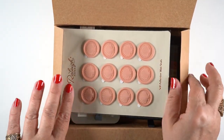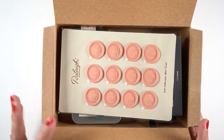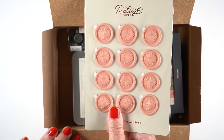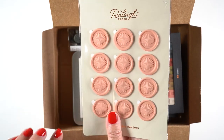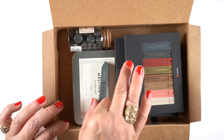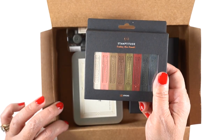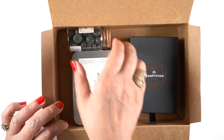Mine came in a box with lots of bubble wrap around everything, which I removed. I had tried to order a sample bag of all their different wax colors and they didn't have that, so they swapped out a few things. This is one of the extras they gave me. Raleigh Paper here in the United States sells their stuff, so if you're not ordering a custom stamp you can get the wax from Raleigh. Here's one of the sealing wax sticks I ordered in denim, and they sent me sticks instead of pebbles — a range of all the different colors.